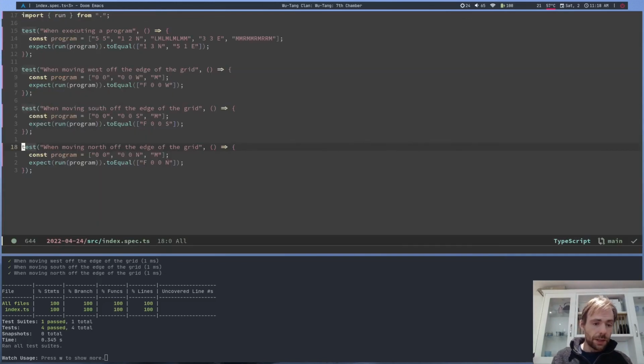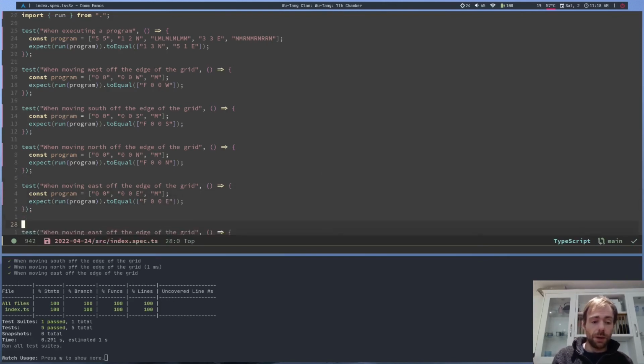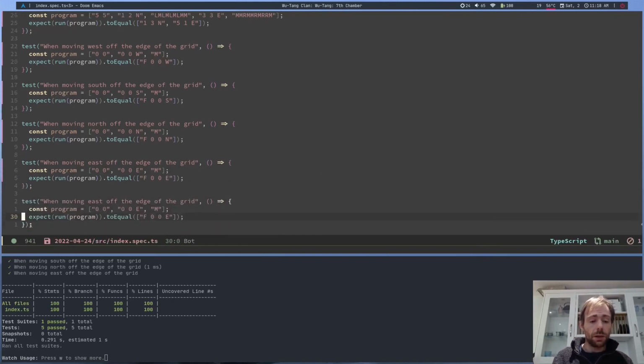So I want to quickly add in the test for east, just to make sure that works. So we start with 0, 0. We are facing east. We move. We should be facing east with a failure. That's green. Which leaves me one final test, which is what happens when we fail halfway through.